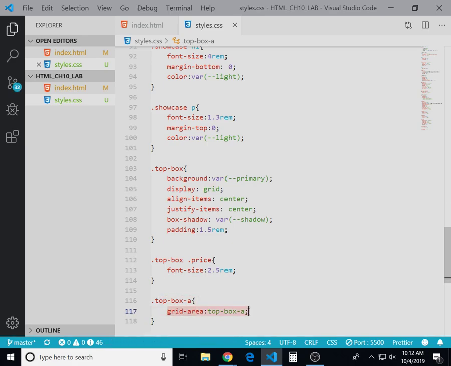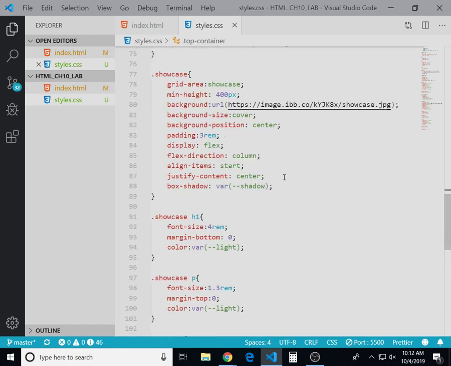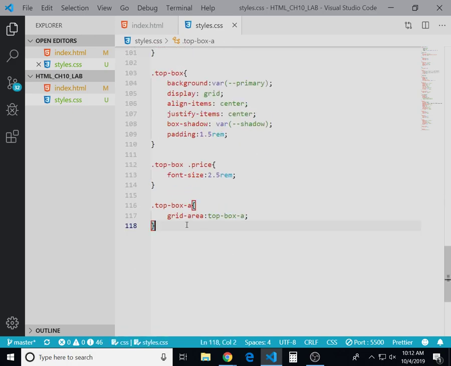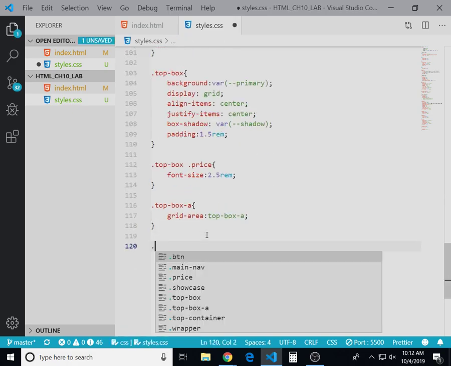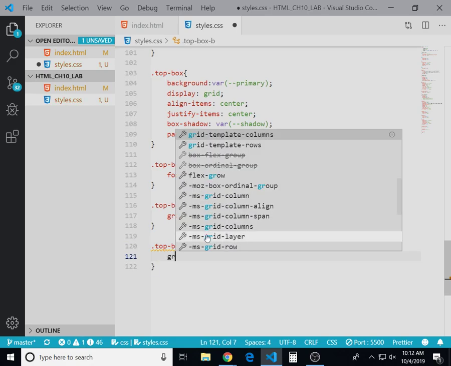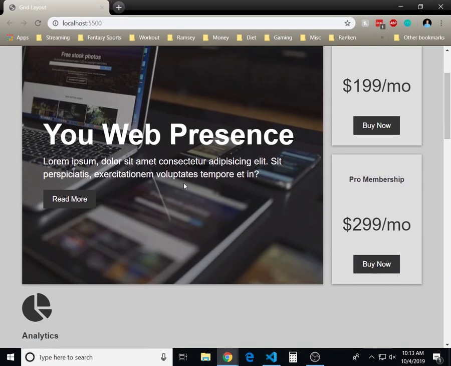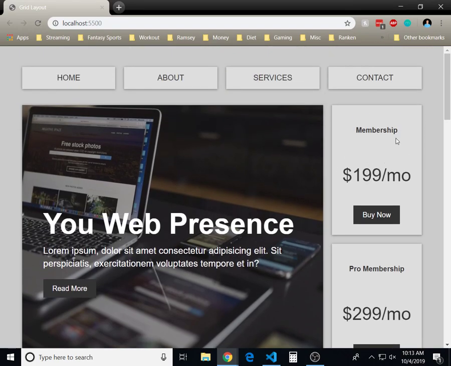So that particular cell will go in top box A, which we defined right here. And as you could probably guess, top box B, grid area, even though they kind of default to that area, this is more explicitly putting it there. And you'll see it actually then proportionally, it's a little bit more proportional, 2 parts to 1 part.